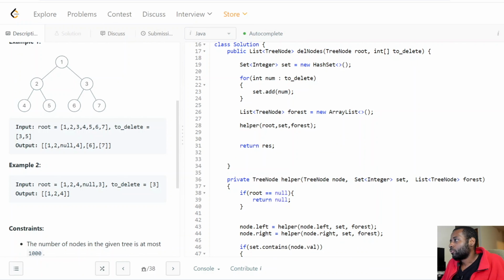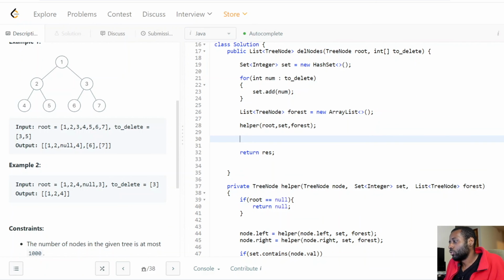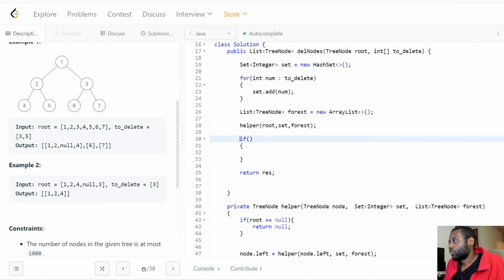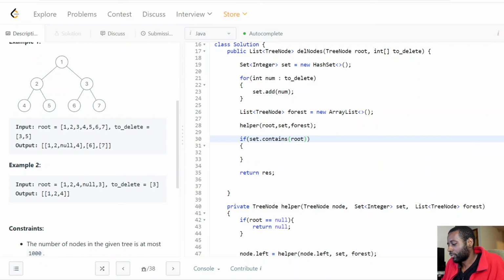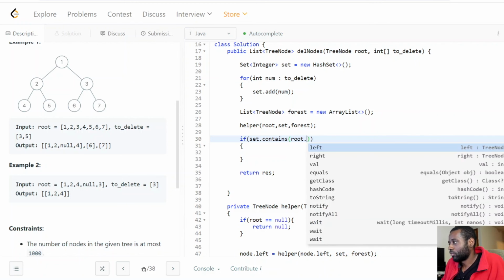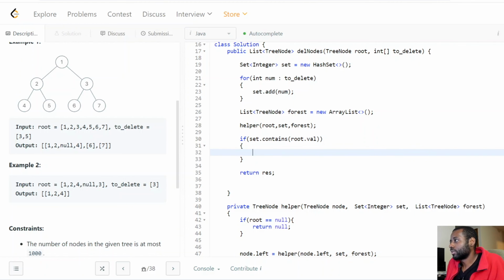Okay. So before we do that, we're going to have a check here, guys. You could do whatever check you want to do, so you could check if we need to worry about the root case. If the set doesn't contain the root value, if the root does not need to get deleted, then what we're going to do is, forest is the list of binary trees we're building, just add the root to it, guys.